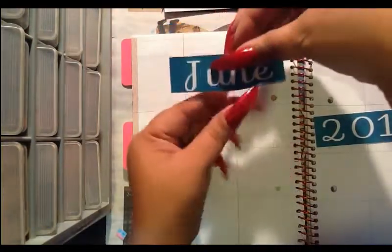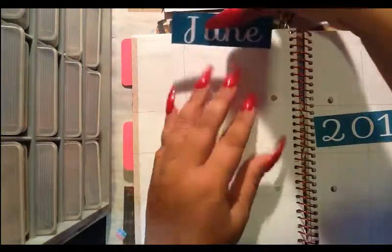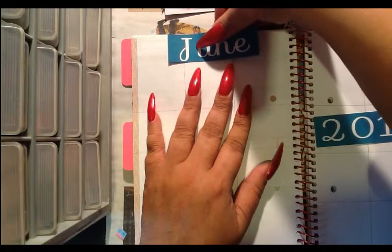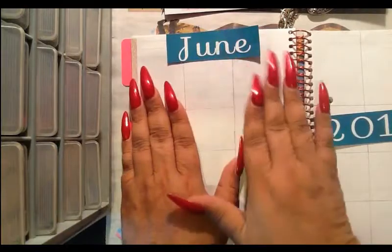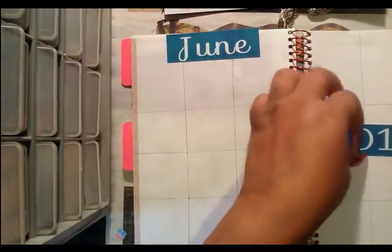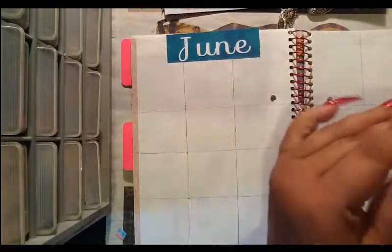I'm going to try and make sure to get this in here straight, and not too crooked. Let's see. Yeah, I think I did okay. Well, I got a little crooked, but that's alright. You guys know me. I do not do straight all that well.